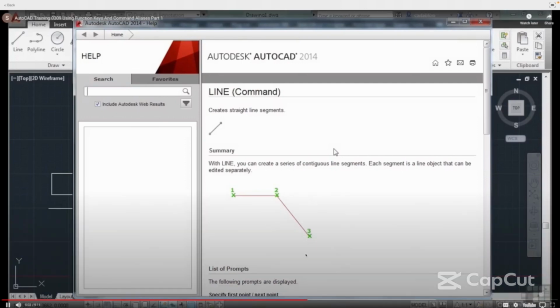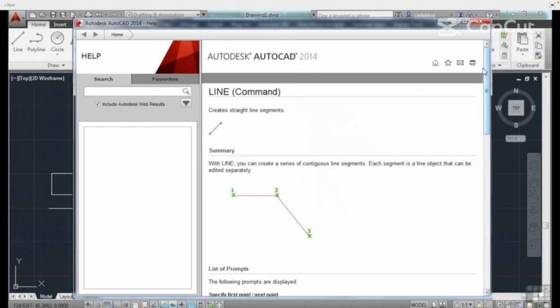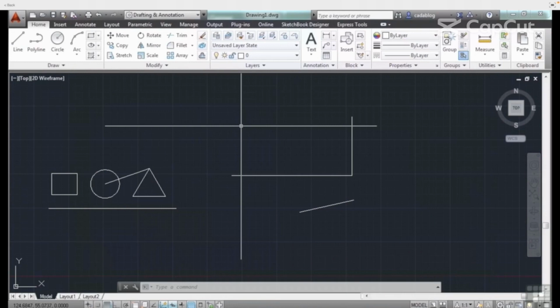So I was in the line command and now it brought up help for the line. A lot of people find this annoying. So badly annoying that many people have been known to rip off their F1 key because they hate it so badly.